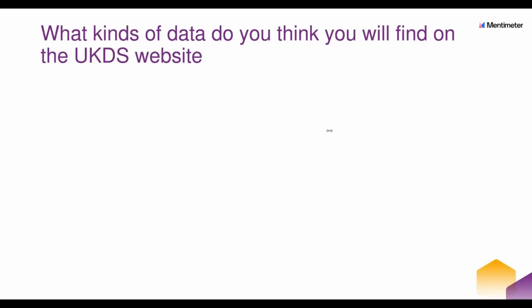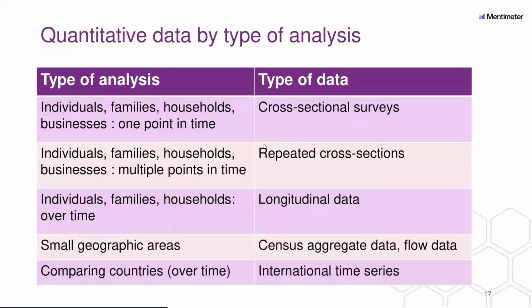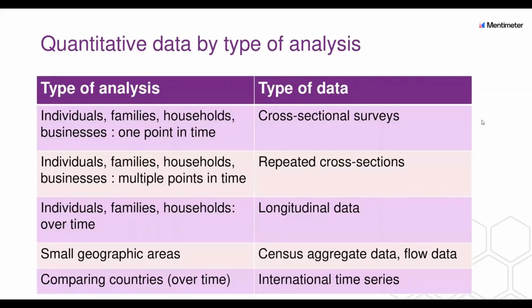Business development and financial information is another area. Okay, I'm going to move on from there and just say, well, what do we get? What can we get in terms of the data we're looking at? So we have cross-sectional surveys, which are of individuals, families, households, and businesses at one point in time.